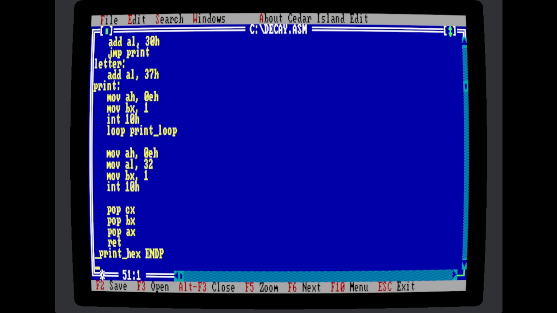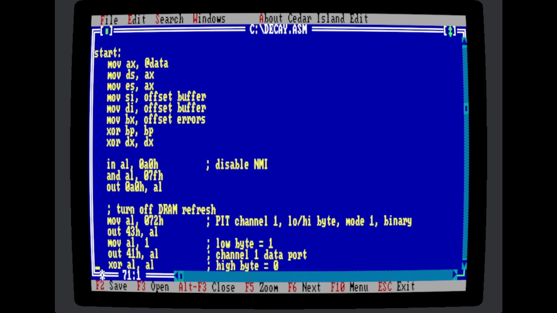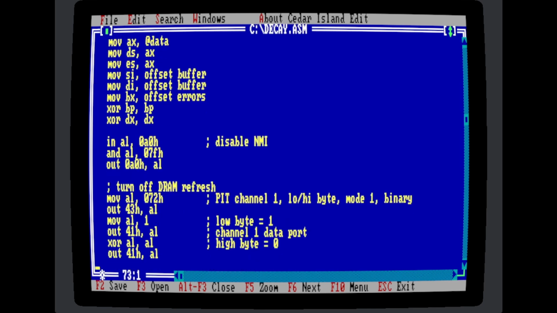Now the first piece of code is just a routine for printing hexadecimal values. I'll skip over that. And the main program starts down here. And the first thing we do is turn off dynamic RAM refresh and also disable the non-maskable interrupt. This is the interrupt that fires when a parity error occurs. And remember that we're deliberately allowing memory to decay here and then reading it back to see if it's changed.